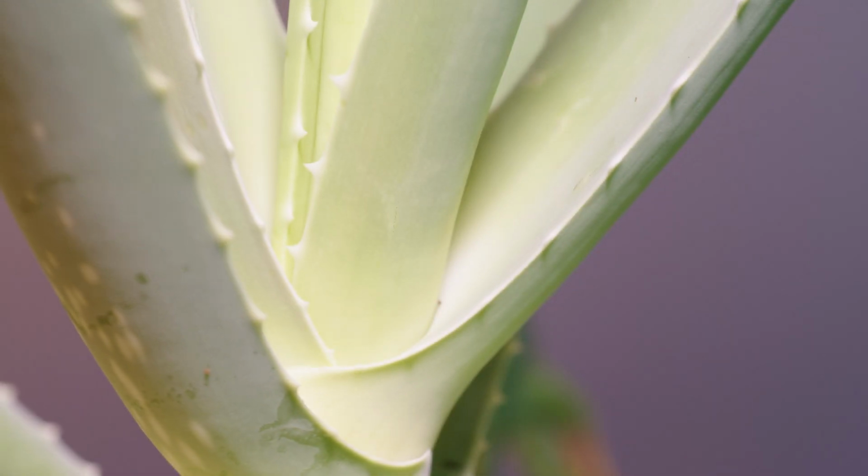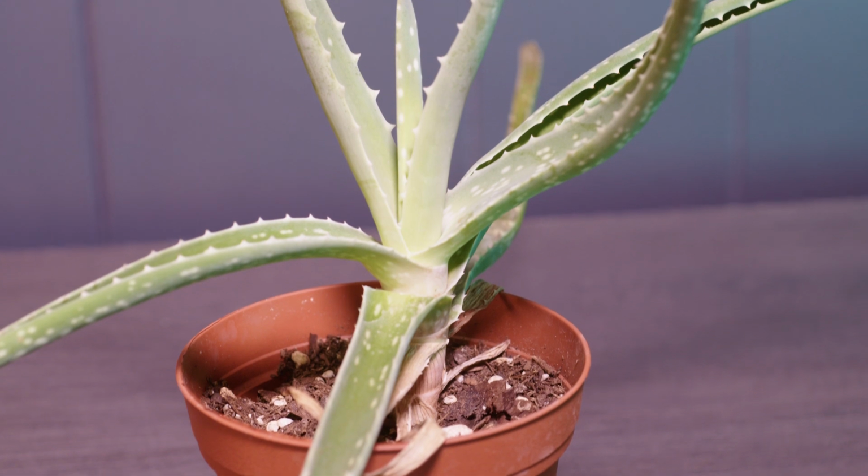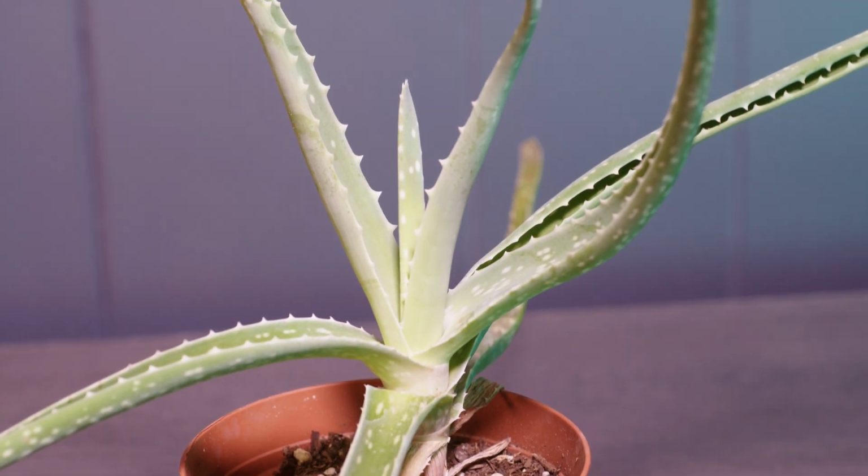But just to show you, all of my plants look pretty good and green and healthy, and they're not getting very much light. They're actually not under grow lights in my grow room, they're off to the side.